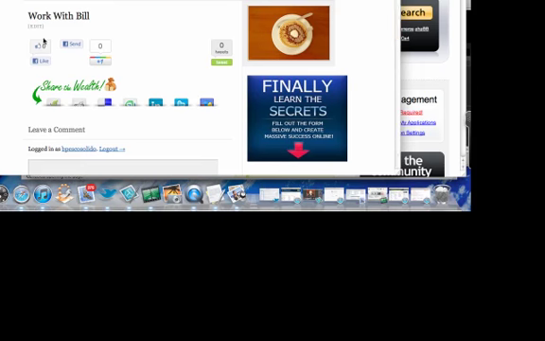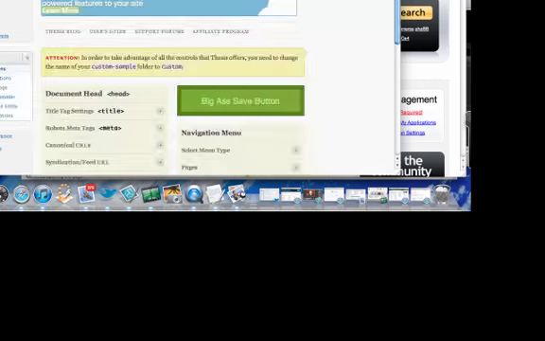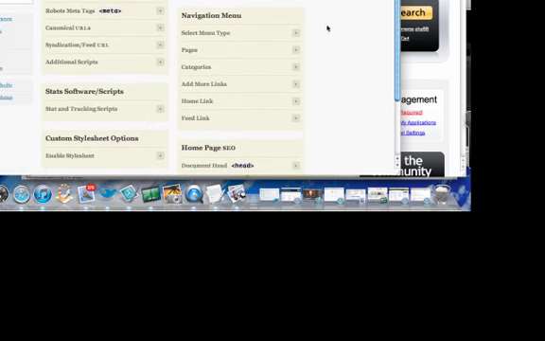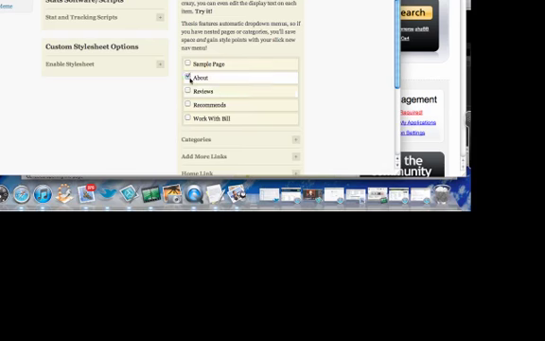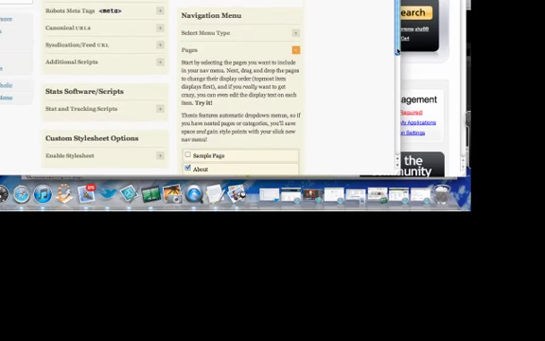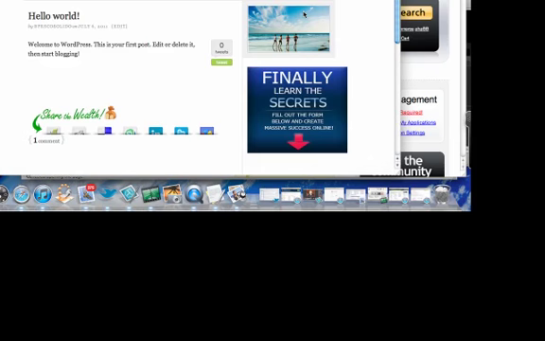You have to go into your Thesis theme, and under navigation menu that we talked about, you're going to click on these pages, and all you're doing is clicking the boxes that you want to show up in the navigation menu. Okay, so I clicked them. You're going to click this big button, and then we're going to look at his site, check it out, and there you go. So there's all his stuff. Now I don't like this 'just another WordPress site.' We're going to have to change that. But that's it. I mean, that looks really great.